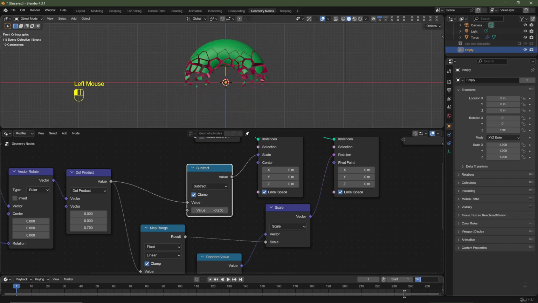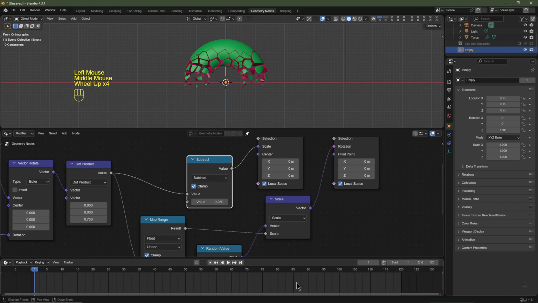I'll go down to the bottom right of my timeline. I'm going to set the end frame to 120 frames. I'll just increase this window. I'll zoom in, and on frame 1 with the empty object selected, under object data on the Y rotation, I'm going to set to 0 and add a keyframe there. I'll then skip to the last frame. I'm going to skip one more frame, so we're on frame 121, and I'm going to type in -360 for -360 degrees.